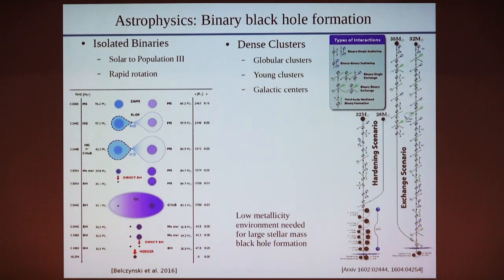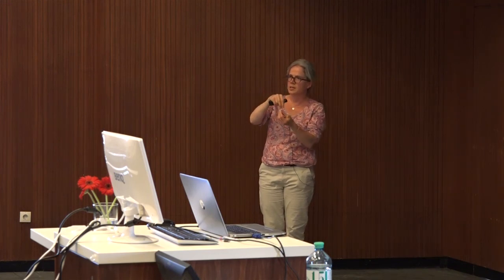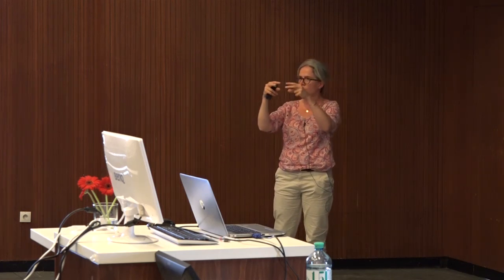The other scenario is, I'm not really answering your question. And then they will coalesce for millions of years, and then they will merge. And then you're supposed to form a black hole which is of higher mass. So in some sense, this is the seed scenario, that you start with a stellar mass black hole and you form bigger and bigger black holes by merging.